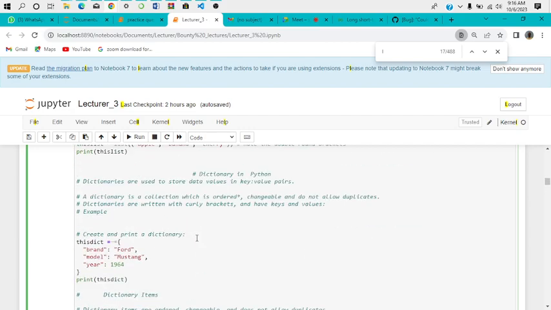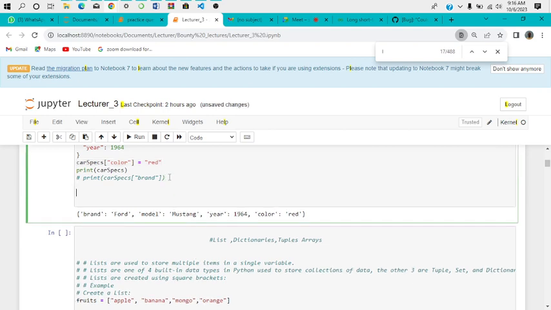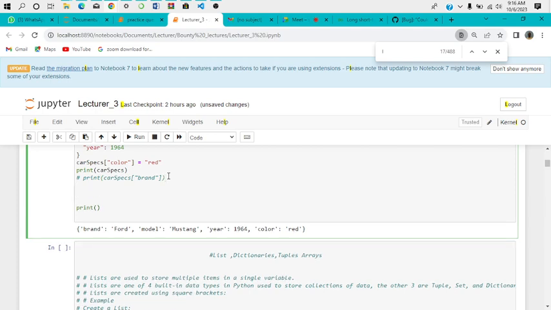I think we can just use this one here very fast. Let me first have another variable here.